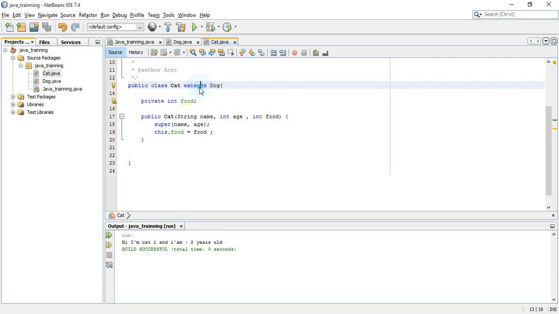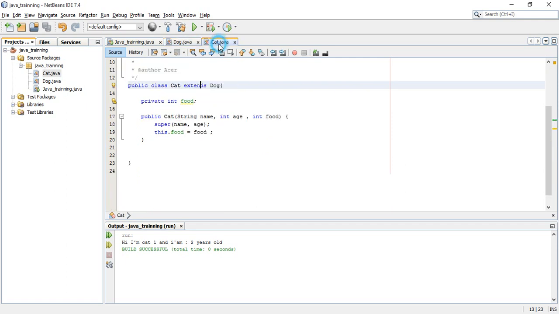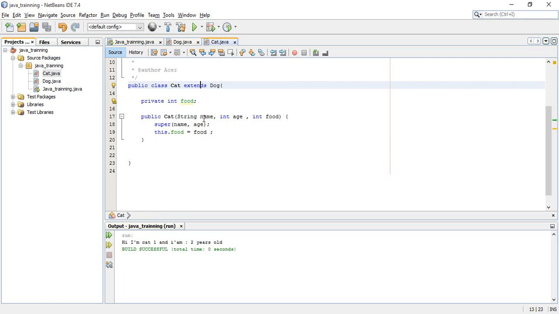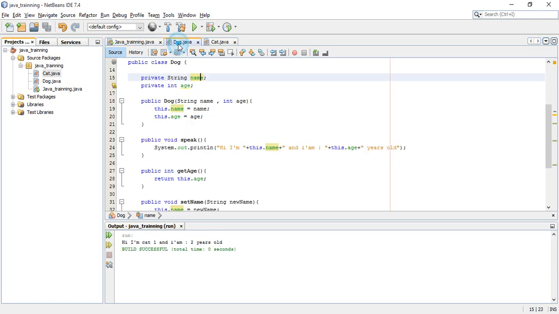You can consider extends just like if I took everything in here, copied it and pasted it in here. And you see, we have no speak function in the cat class, but we have it in dog, and since we're extending from dog, this means we can use it. And here speak shows me just two things, the name and the age. That's what we told it to do in the dog class.